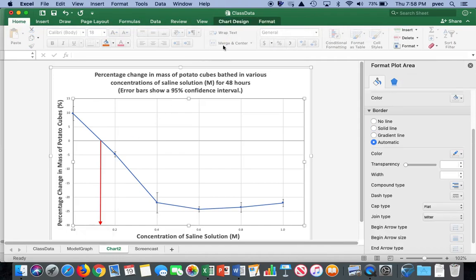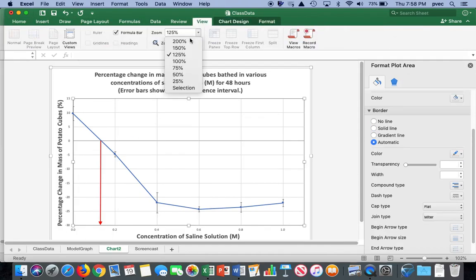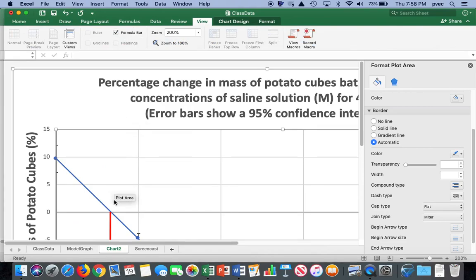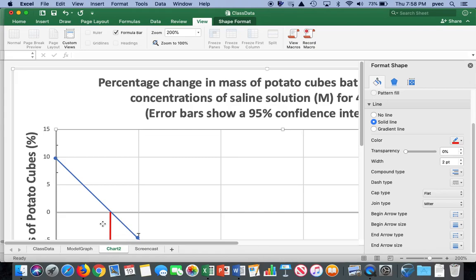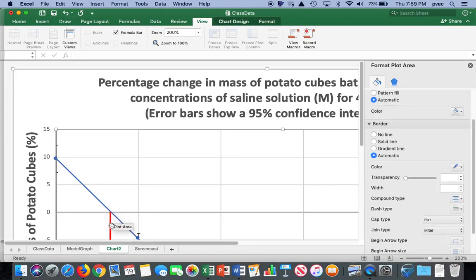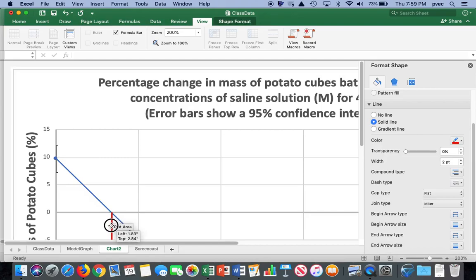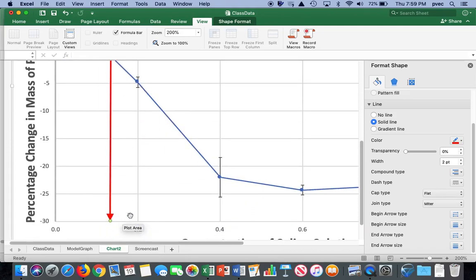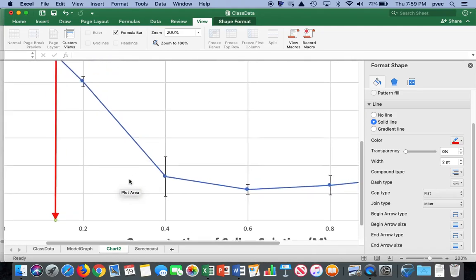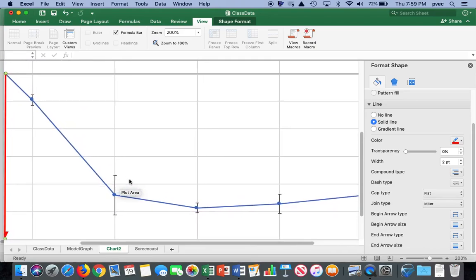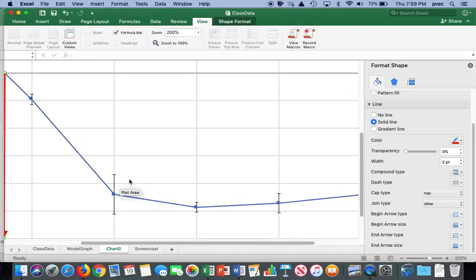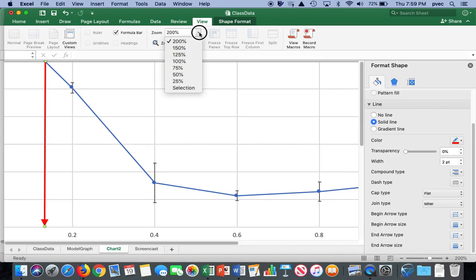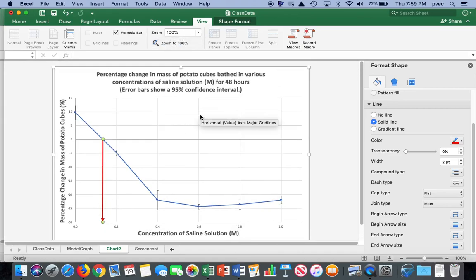Now, a little trick. I'm going to go to View, and I'm going to zoom into this at 200%, just so that you see how it's not quite exactly where it should be. I'm going to click it, and I'm going to put it right there. Okay. And another little trick, I'm going to move it over like this and just look how vertical my line is, just judging it on the side of the computer screen. So that's good. Okay, back to 100% on the view.